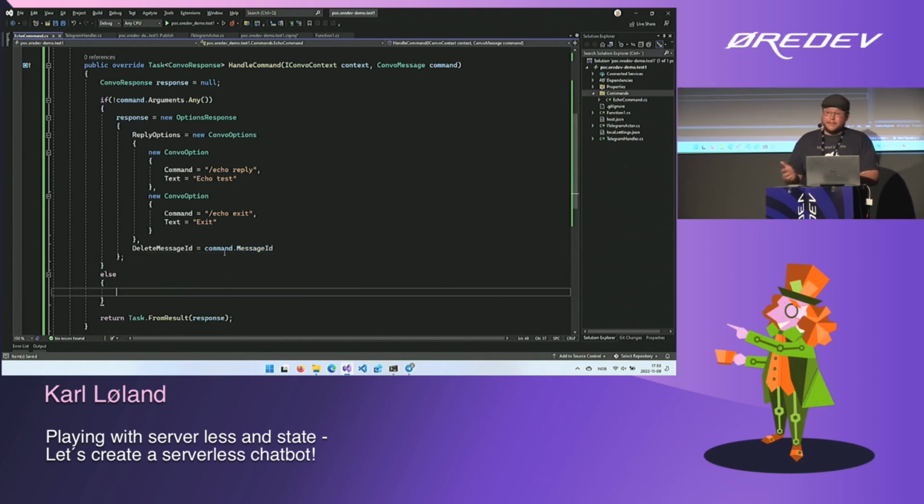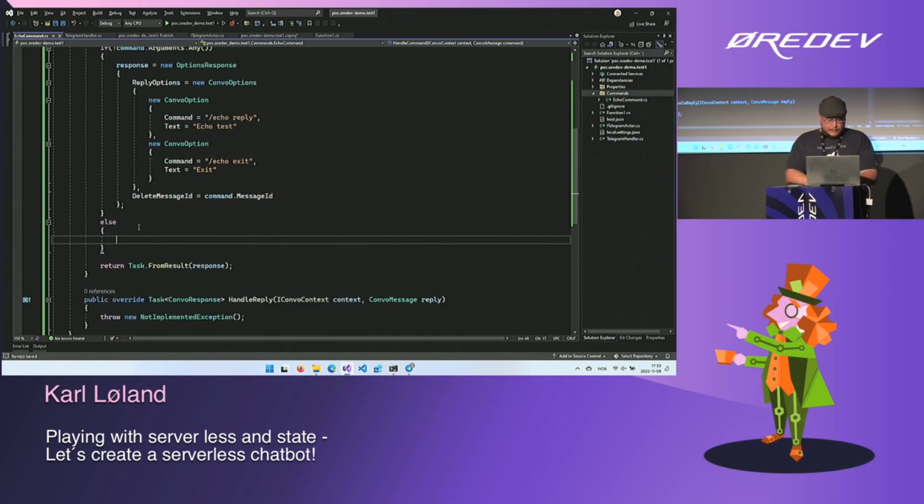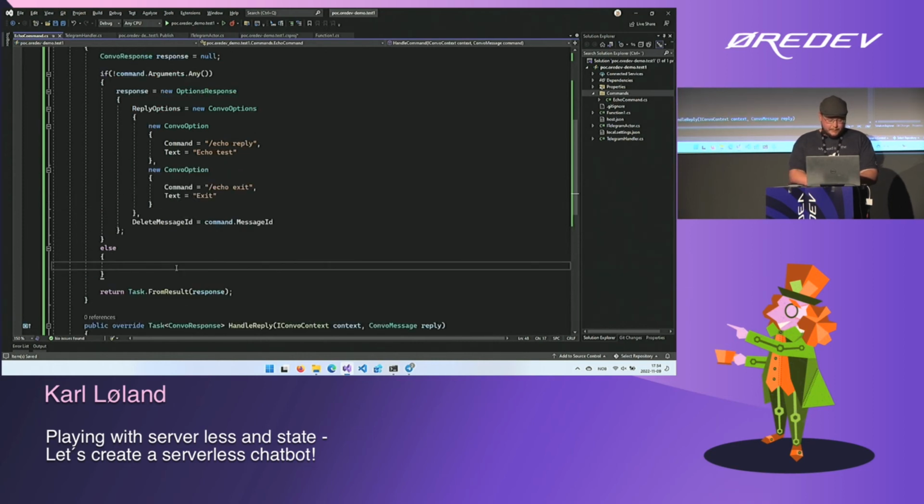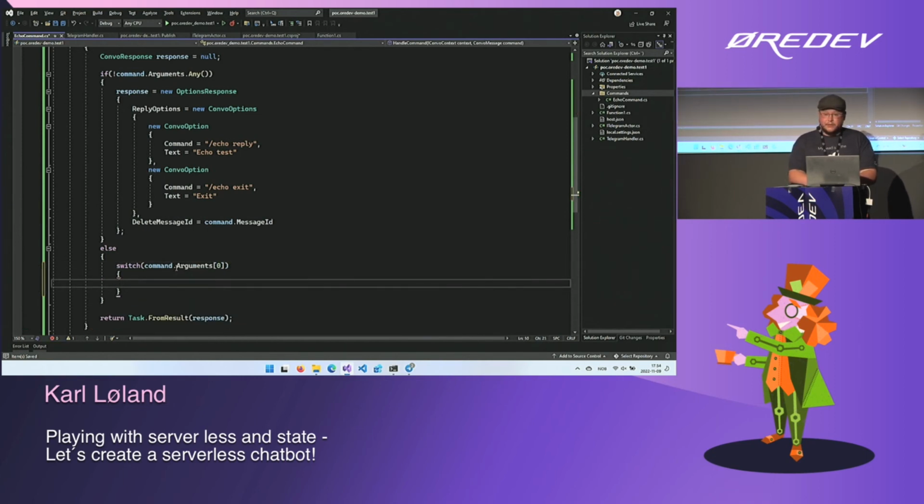And then if we do get arguments, we need a way of handling that. So right now we just assume that we have at least one argument. And do a very simple switch case on the string itself.